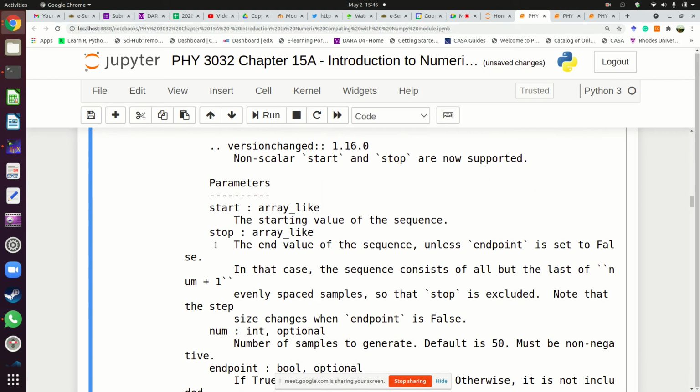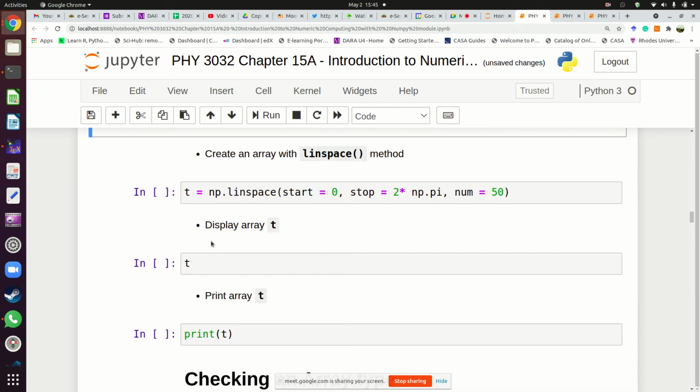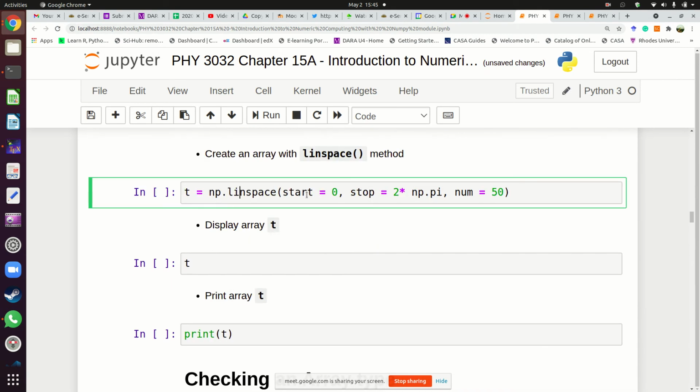So this works a bit differently. In this case, we have a start point, which is this. Then this is your stop.